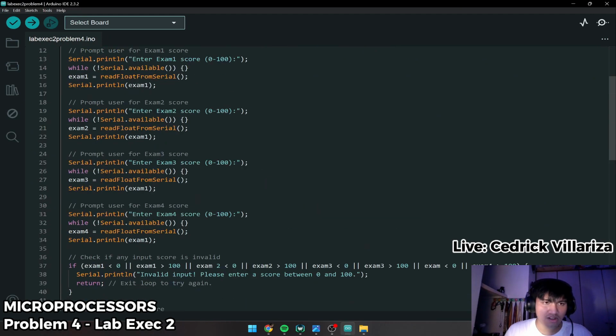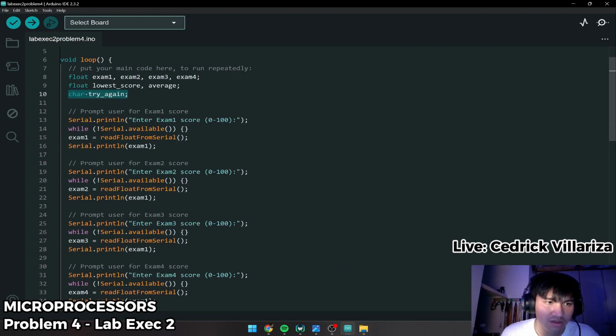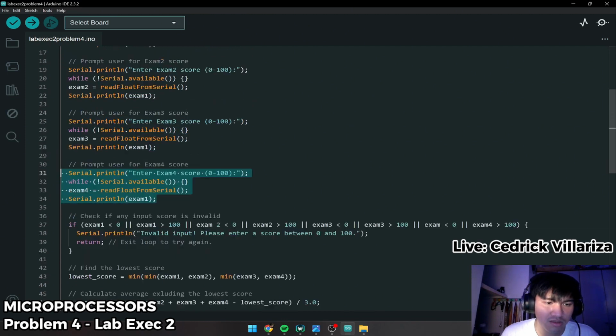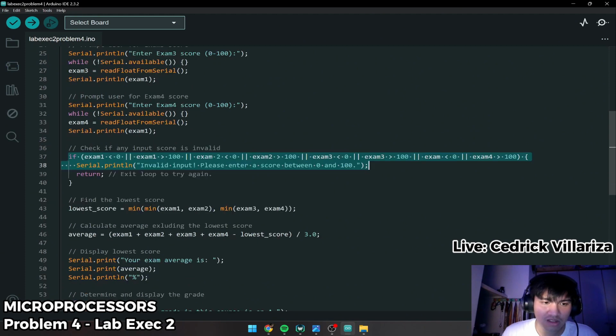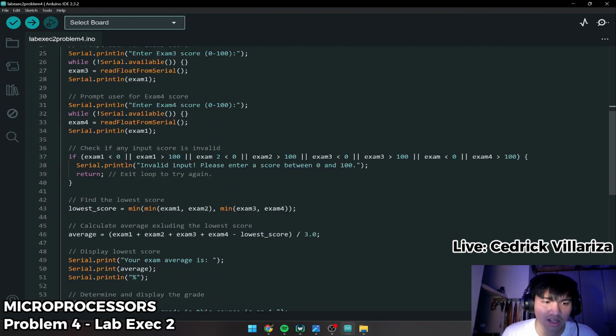So this is the structure of my code. We have the Serial.begin, the global variables, the arithmetic variables, and the additional feature. So user input, user input, user input, and user input. The if condition for input validation, invalid input, and we loop back to user input again.